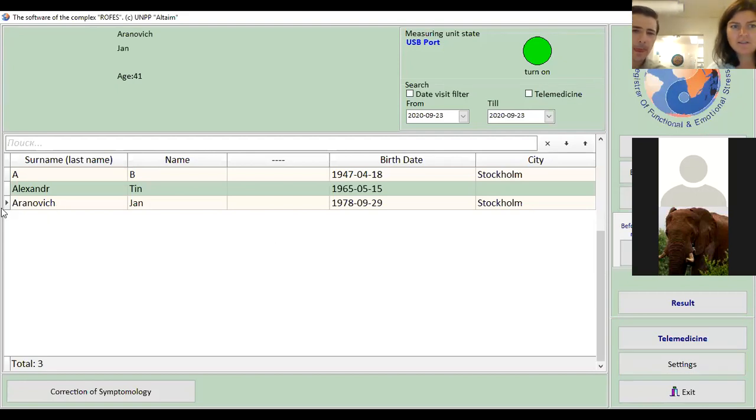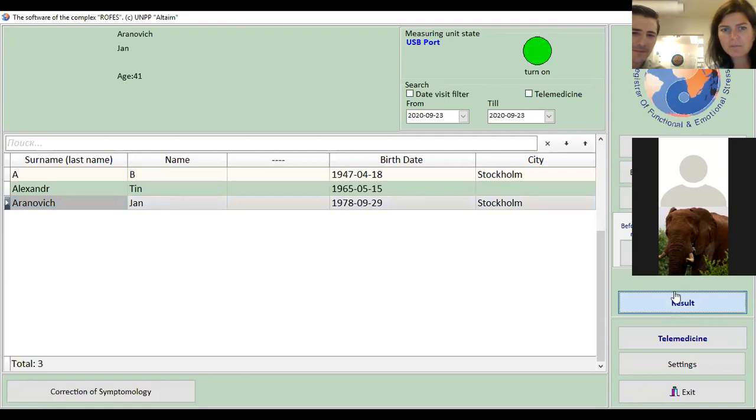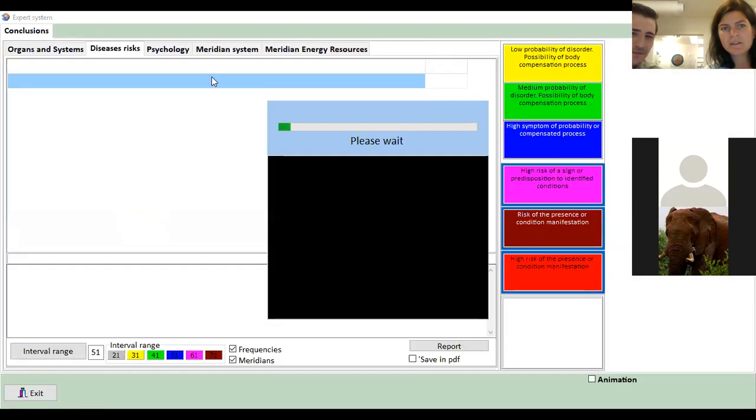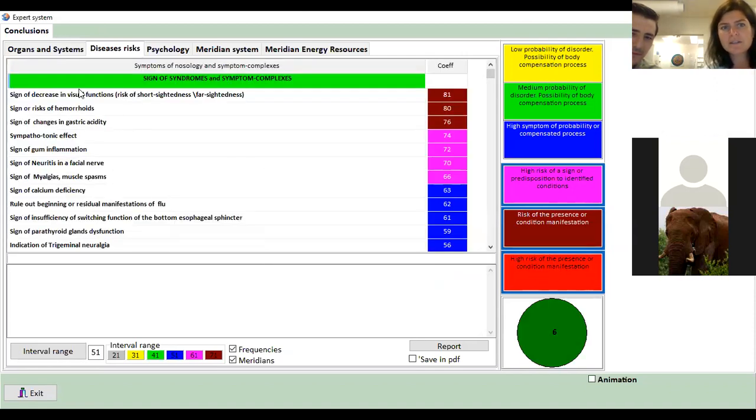If we go to Jan as always, and his results, hopefully we don't have to do any measurements. Yeah, it's the last measurement. The first one is about the disease risks. You see here the numbers and the colors, and the colors also say something about the risk of the presence of a condition. In Jan's last variation it was a pretty high risk of the presence of conditions.